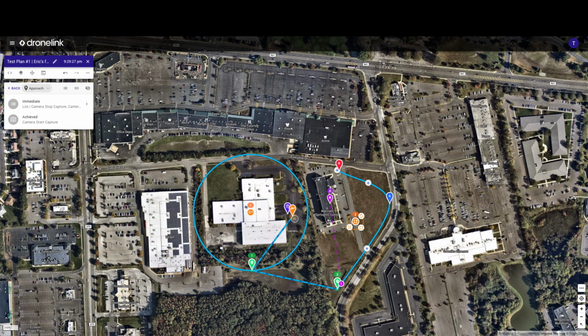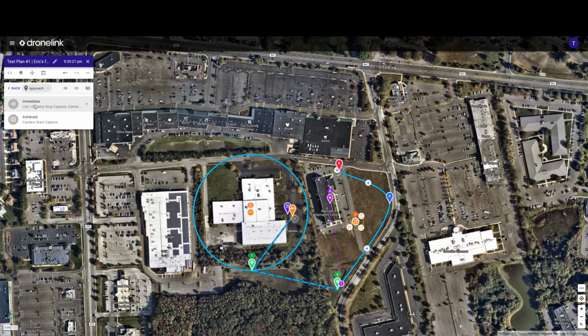Now, here's our mission. Let's assume that we wanted to do this exact orbit, this exact same setting, the same altitude, everything the same, but maybe I want to do it around this building here or anywhere else. I'm just going to keep it simple around this building. Now, obviously, I could right-click here, do a new component, and replicate everything I've done there manually. Or I could use something called the clipboard.